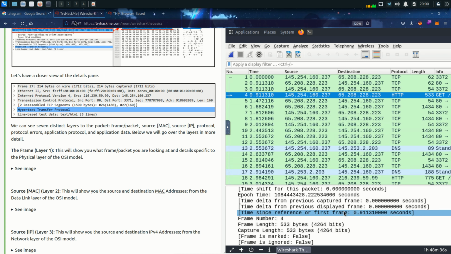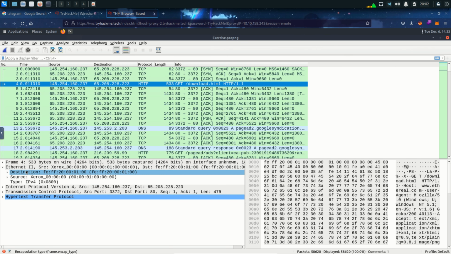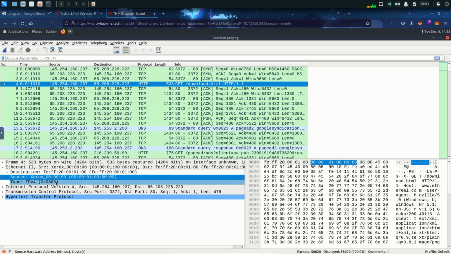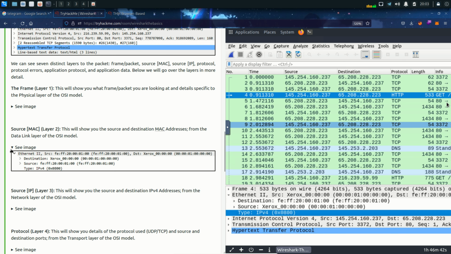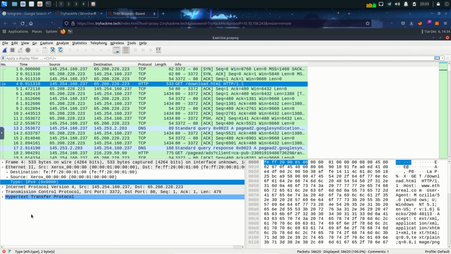The second layer is like the data link layer. It shows you the MAC addresses of the source and destination. If I open the second layer up, we can see the MAC addresses of the source and destination. We can also see the type of internet protocol that is being used, IPv4. Now the third layer shows the source and destination IP addresses from the network layer of the OSI model.